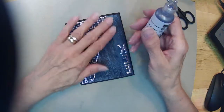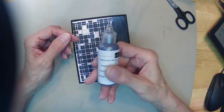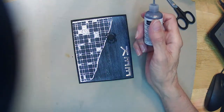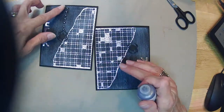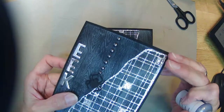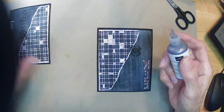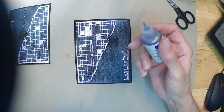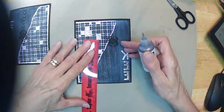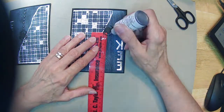So for my little string of pearls, I'm going to use Pearlized Enamel Effects Basics Black. My original card, I think I made my pearls just a little too big. And you can see when these dry, they turn into just little tiny pearls, but we're going to drop them right onto our cardstock. They do need to dry for a while. So you're going to want to set it aside someplace where you're not going to stick your hand in it, because the first time I used them, that's what I did.